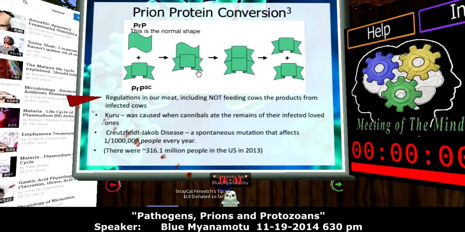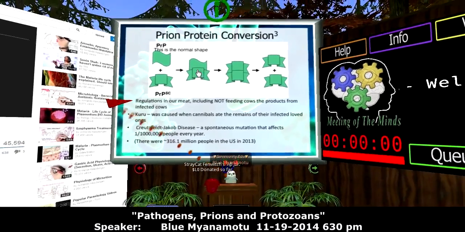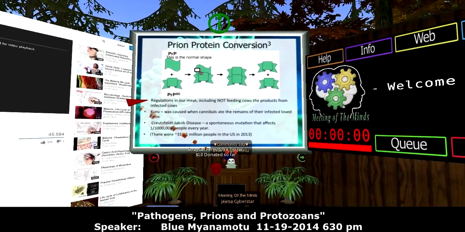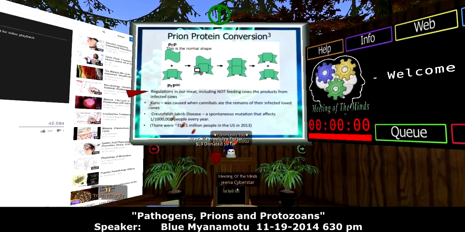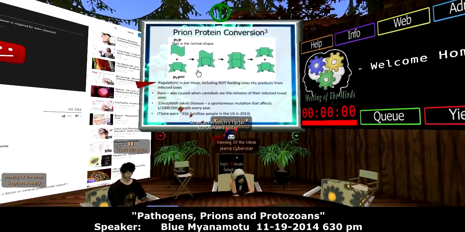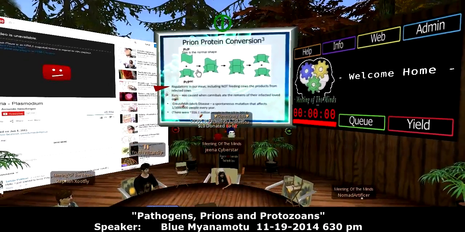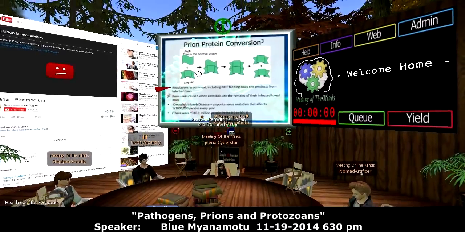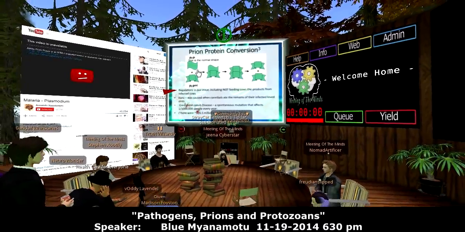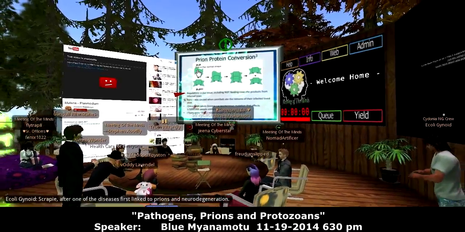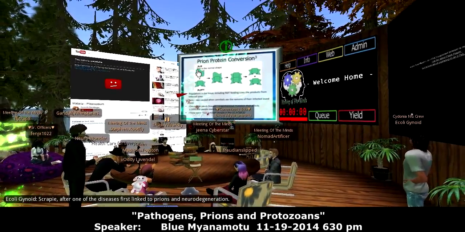Back during that epidemic, 1995, in Europe and I believe in the United States too, there was this habit that cattle people had, livestock, where they would take the remains of cows, like the meat and the stuff that you don't eat, the bones, brain, nerves, which is where the prion protein resides, gets crunched up into a meal and fed back to the cows. So this is literally like Soylent Green for cows, okay?